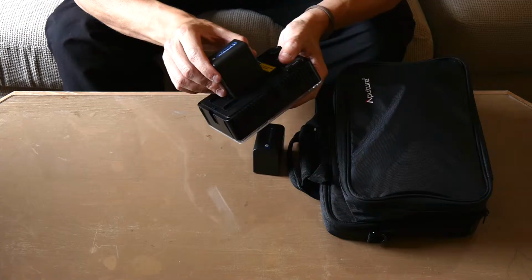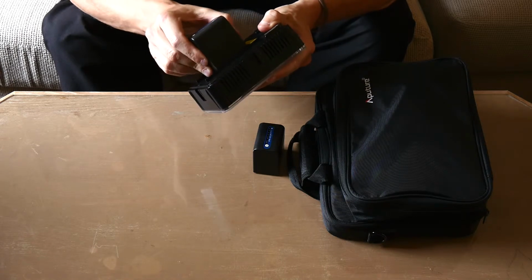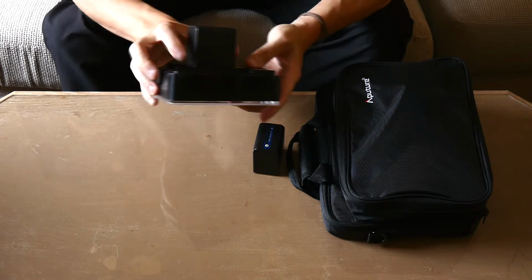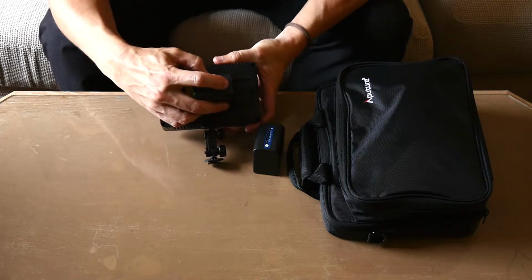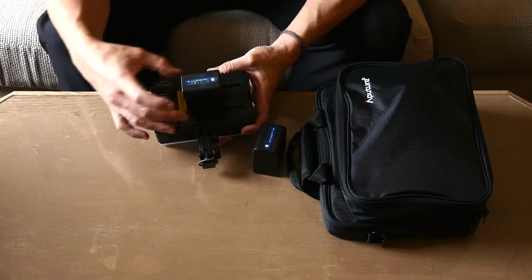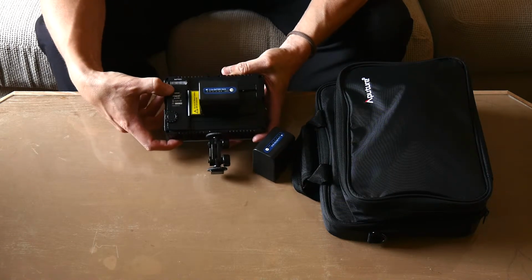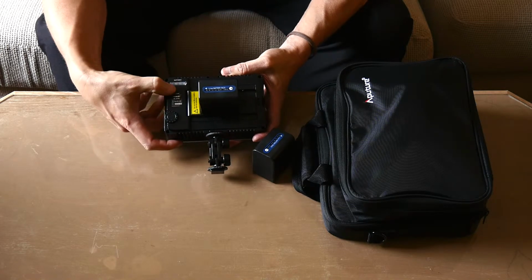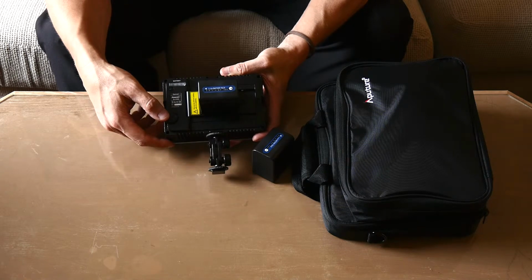All you need to do is turn it off, plonk this on the back, slide it into place, and it's now fitted. And you've got a battery level here. When you click this button, it tells you how much of the battery's left. We've got half power at the moment. You can also press this button on the back of the unit itself. It will tell you again you've got half battery power there. So they're obviously accurate. They work quite well.